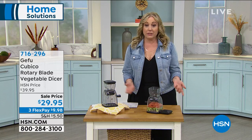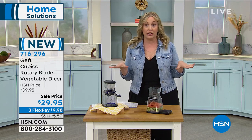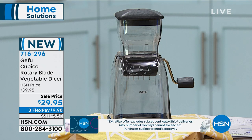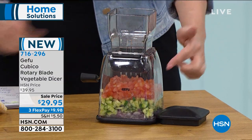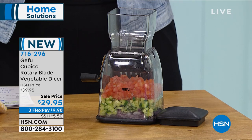2,000 square-foot air purifier coming up — a huge customer pick. We have all three colors: graphite, metallic black, and pearl white. Permanent filtration, six-year warranty, true HEPA filter — the gold standard in air filtration. Something we really need right now. So what are we doing these days? We're not going out to eat; we're doing food prep. One of my favorite shows is that cooking show where everything gets chopped — and the main thing that gets chopped is people's fingers.